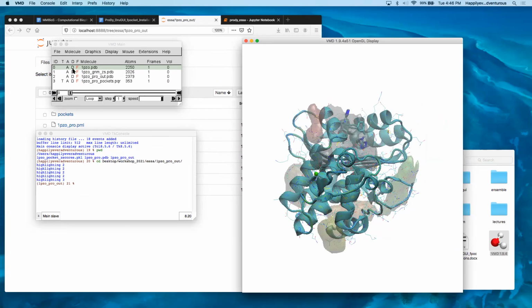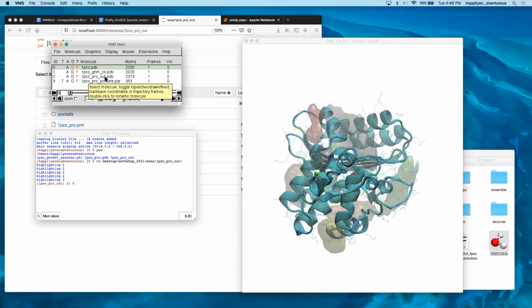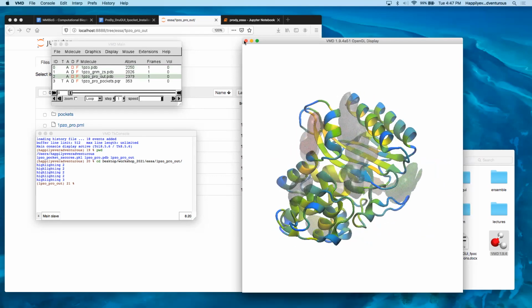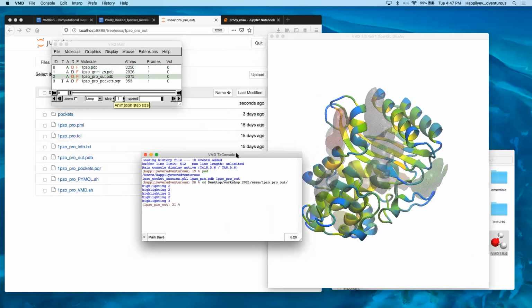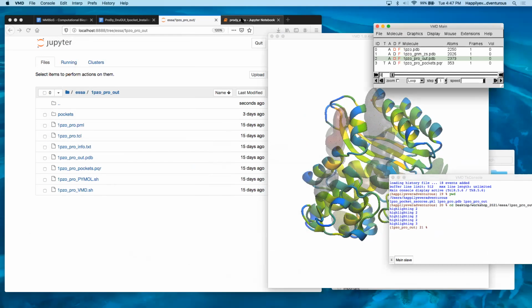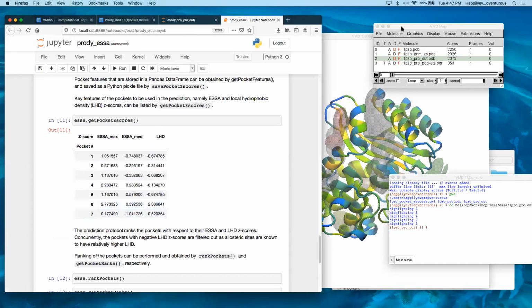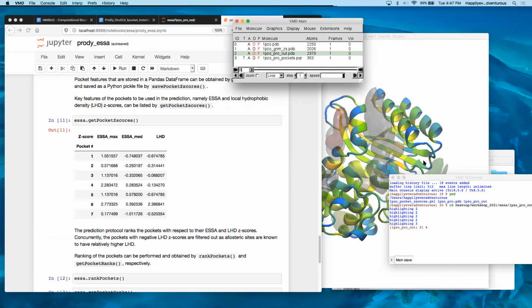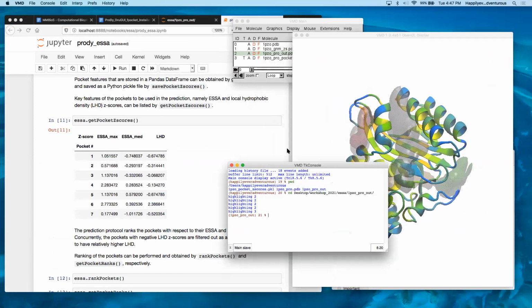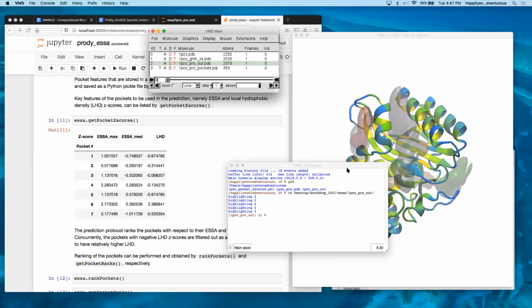Let me do the following. First, what I'm going to do, it automatically, as you see, loads the PDB file. I'm not going to use this one, so I'm going to deactivate it. Okay. You see there are pockets there. How many pockets do I have? If you remember, I have 7 pockets. Let me go. Yeah, I have total 7 pockets. And the pocket 6, the 6th one is the one with high allosteric potential. So then I would like to see that one.